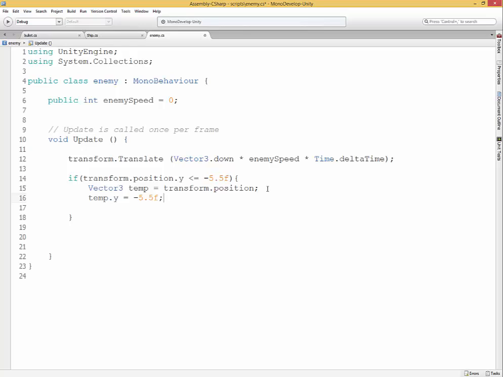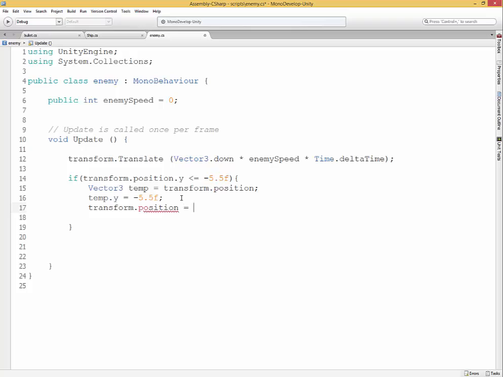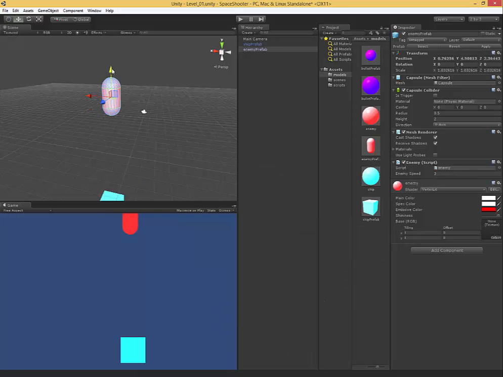Okay? But that doesn't actually set the position. We're just saying that the y position of temp, because temp stores 3 positions, we actually have to say transform dot position equals temp. So this line here actually sets the current position to whatever the value temp is storing, because temp is just a variable, right? And it's storing all 3 positions, and then one of the positions, the x, y, z, the y, we're going to set to negative 5.5 if and only if, oh, we want to set this to positive 6.5 because we want to go up, right? Because our guy up here is at 6.5? Yeah, about 6.5. So I'm going to hit Control S to save this.